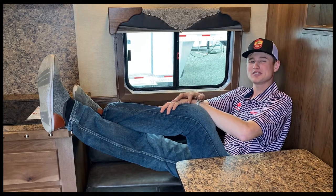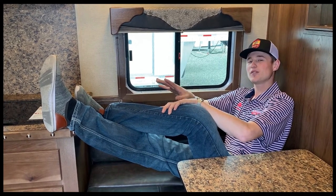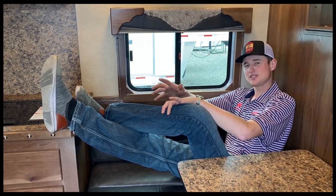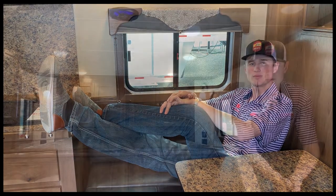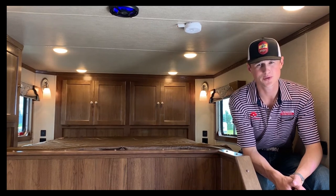It's Jay here at Kippert's Trailer Sales. Today I'm going to show you our SMC 9-foot living quarters with the dinette and sofa. This trailer is a 9-foot living quarters and it's going to seem like it's a 15-foot living quarters. SMC does a great job of turning a small space into enough space for you and the family, and for a great trailer to stand out, it's going to have some great features.